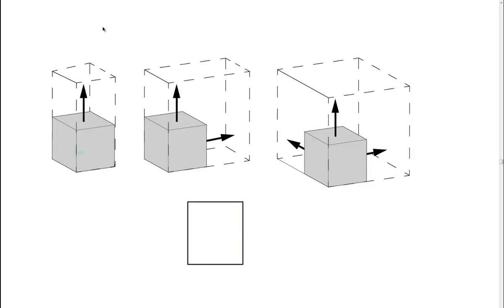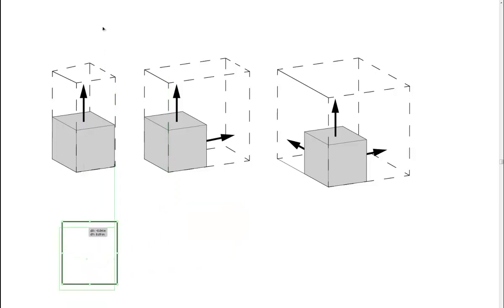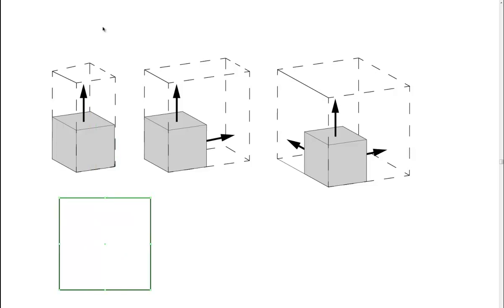So I have 3 different examples here. The one on the left is scale 1D. That means that I'm only scaling my object in 1 dimension. So it could be I'm scaling it in the Y, I'm scaling it in the X, or I'm scaling it in the Z. If I were to do this to this rectangle down here, if I wanted to scale this on the Y, I would just grab the top handle here and pull it up. Or on the X, I would just pull on this handle and get my shape where I want it to be.